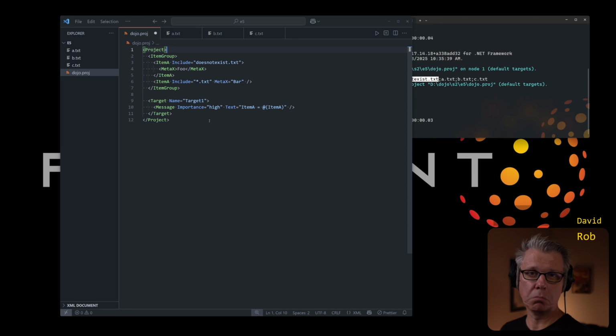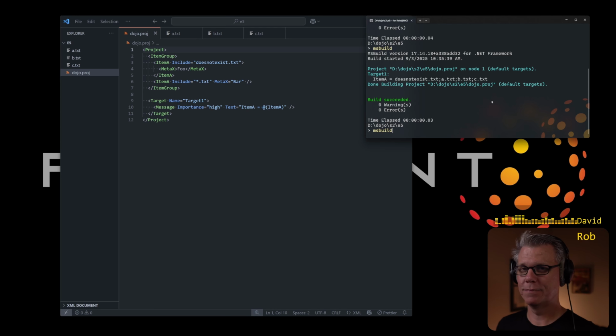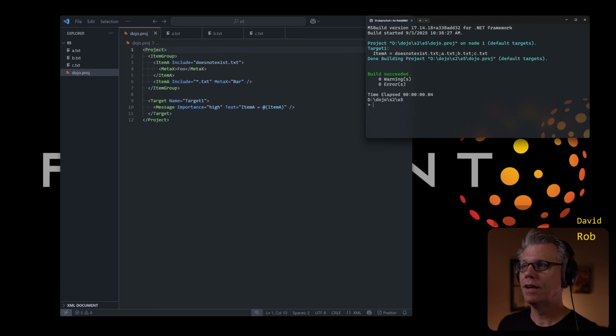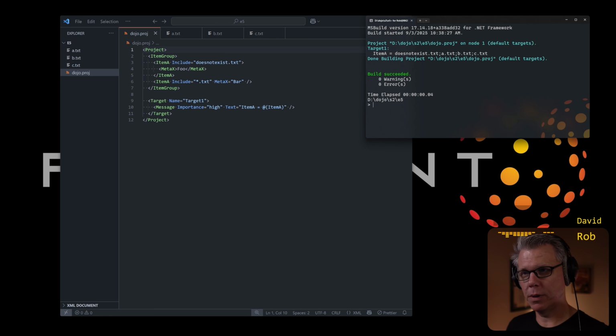What is this for? Well, we'll dig into why you might want to do that. Let's just get through the mechanics of doing so. Run it. What do you think it's going to print when I run it? The exact same thing, because metadata is not displayed as the values of the items by default.